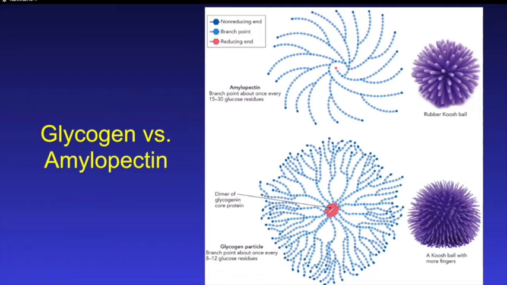And so when you take a look at amylopectin, you can see there is much less a concentration of the ends of glucose available, whereas in glycogen there is a very large number of ends, and in terms of degradation we will degrade from the ends, and so glycogen can be both synthesized and degraded much more quickly than amylopectin. If you take a look at the structure, the book likens it unto a koosh ball, ones that have not very many fingers and then one that has a lot of fingers.